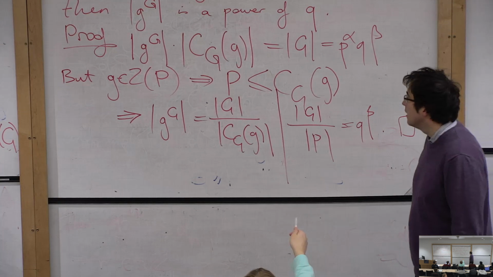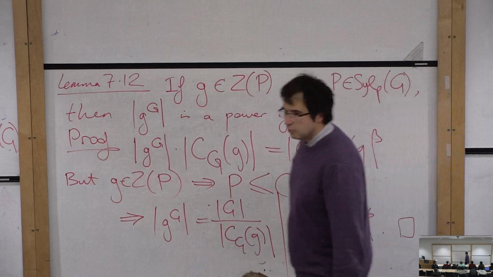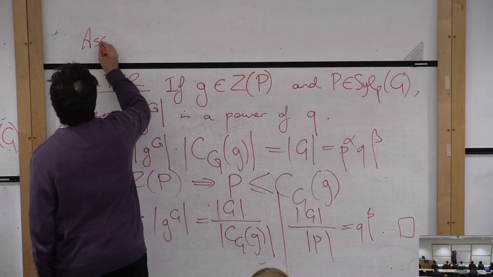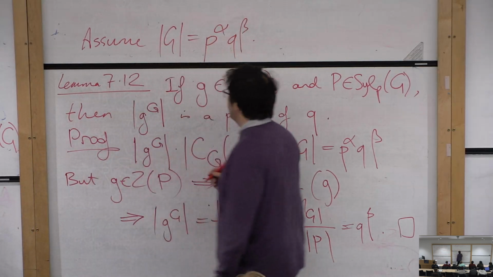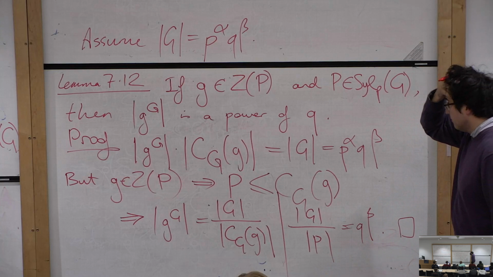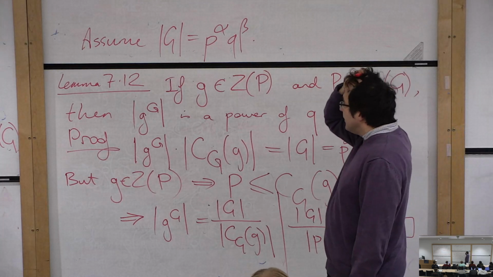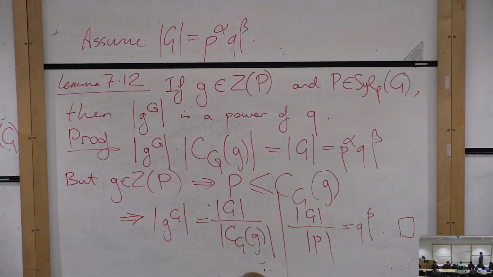Why did the order of G become p to the alpha times q to the beta instead of p? I'm assuming G is as in the theorem I'm going to prove, Burnside's. So this is the first clue. You might naturally think about central elements in P and find that in any such group you will have a conjugacy class with a funny shape. Its order is a power of a prime. And so the heart of the theorem is that actually there aren't any such finite simple groups with this property.